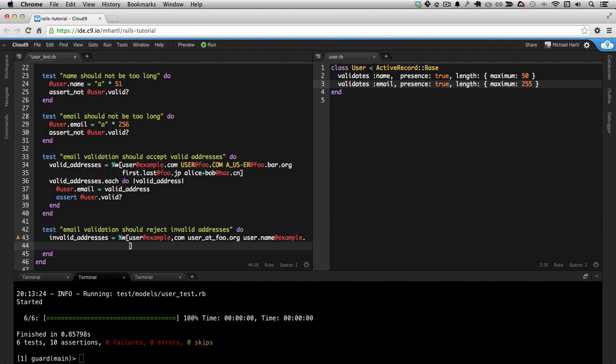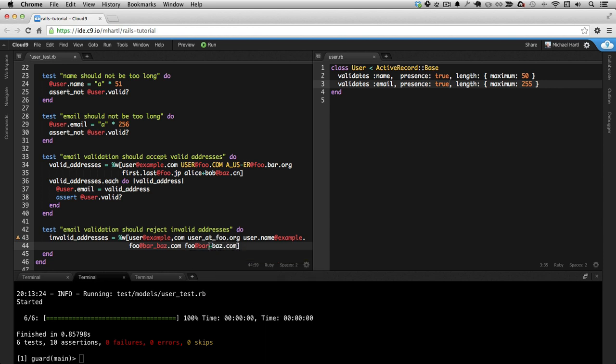And then let's do foo at, this is a subtle one. Underscores are invalid in this context: bar_baz.com. So this is not a valid domain name. It's a valid subdomain, but it's not a valid domain name. And then we can do another common one.